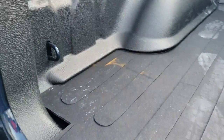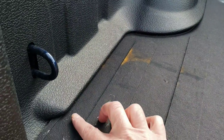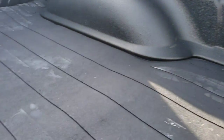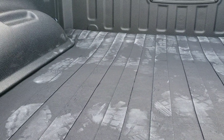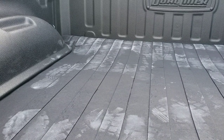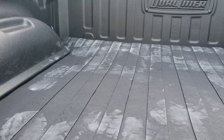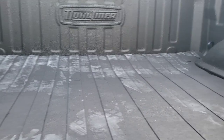Now the rubber floor is in. All you do is pull the rubber floor up into your bed and you can see how it goes in the channel — you just tuck it into the channel all the way around. Up at the front it still bowed up a little bit, but where it was curled in the box, that will eventually relax. I'm going to lay something on there before I leave to give it a little more persuasion to lay flat.